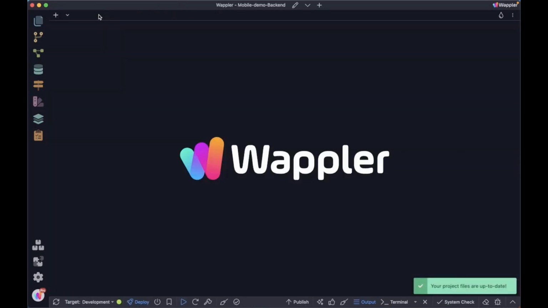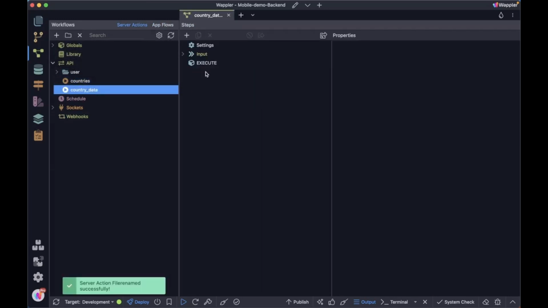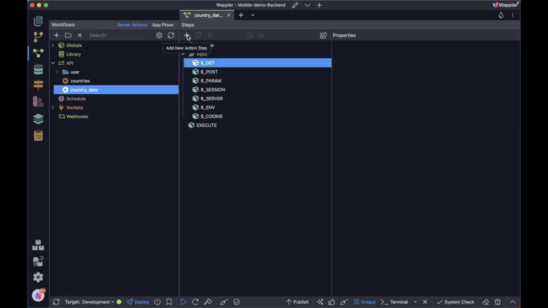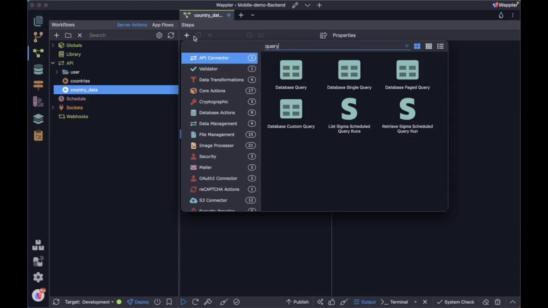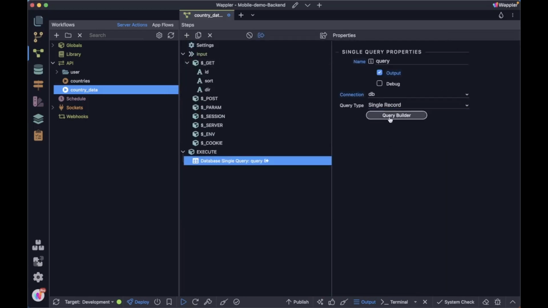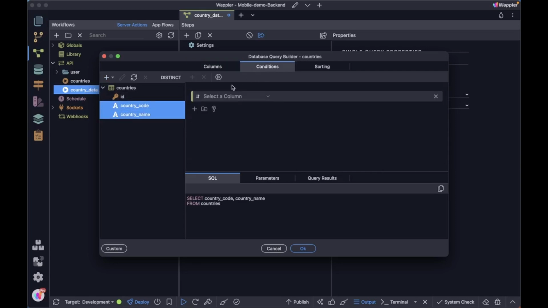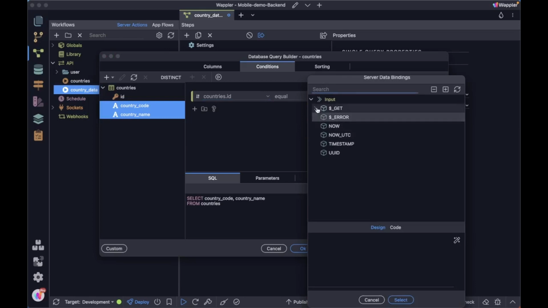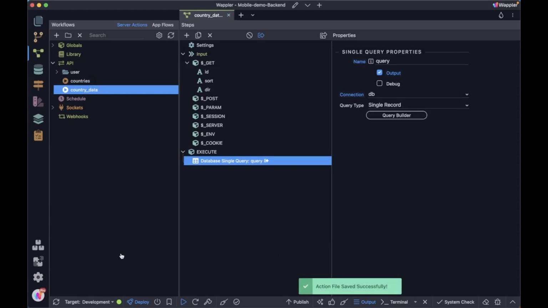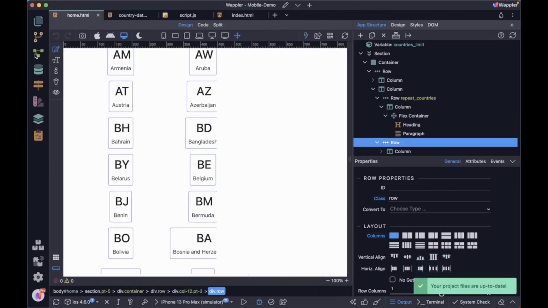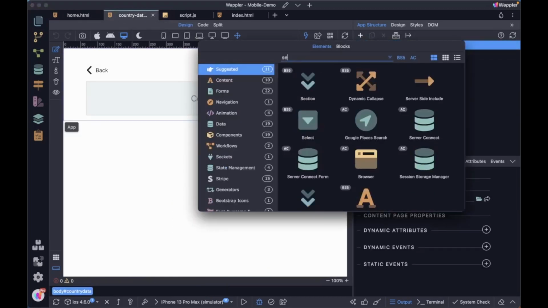In the back end, let's create the query to filter the countries. Now add the new API to the page.